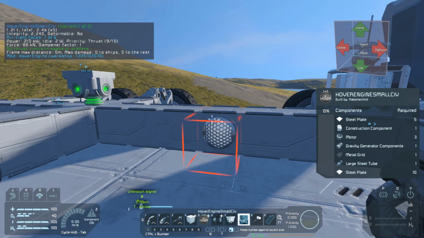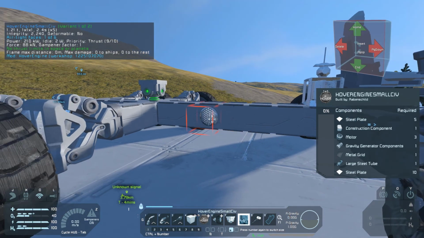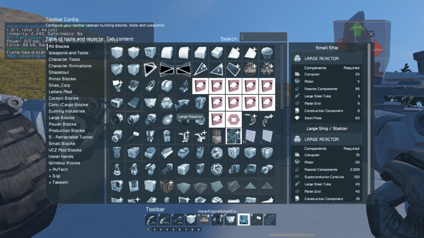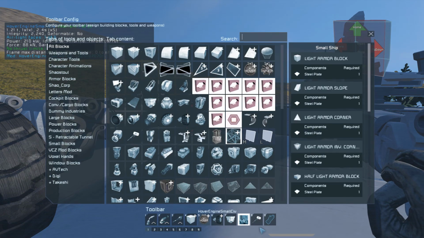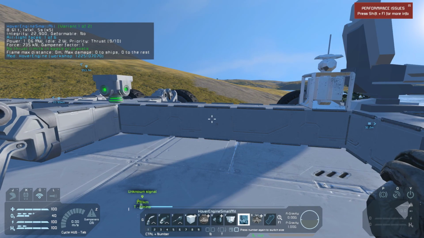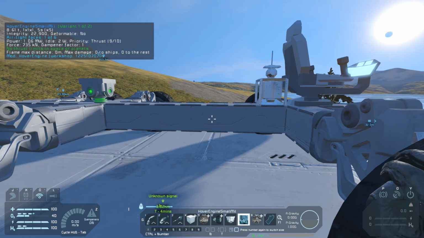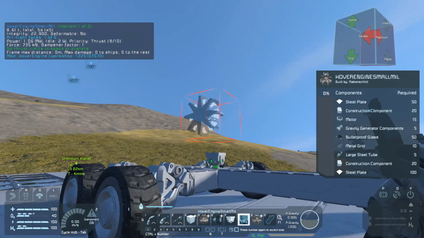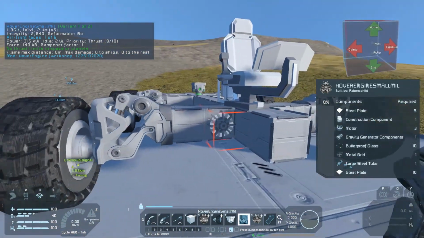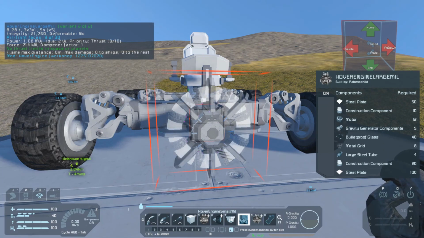These... Ooh. Oh, I thought they were kind of like thrusters you attach to the whole thing, but they are just... Ooh, that's neat.